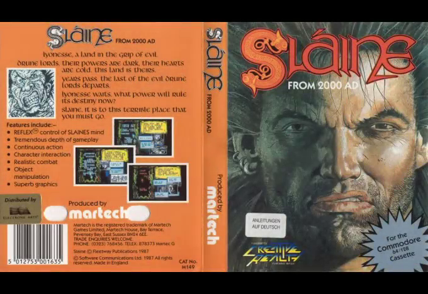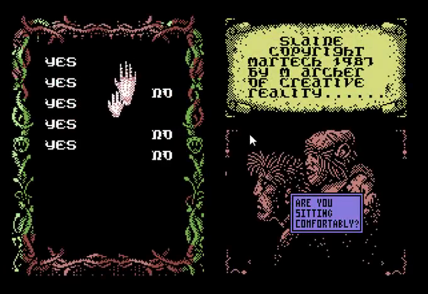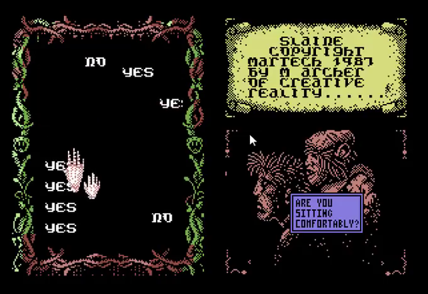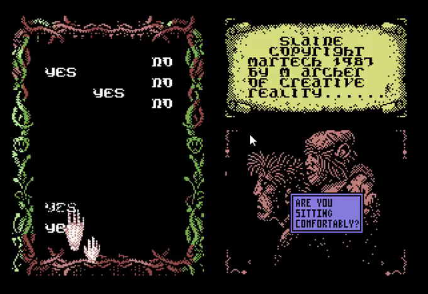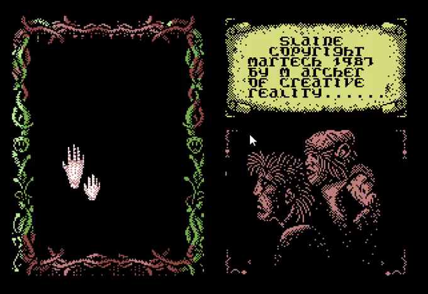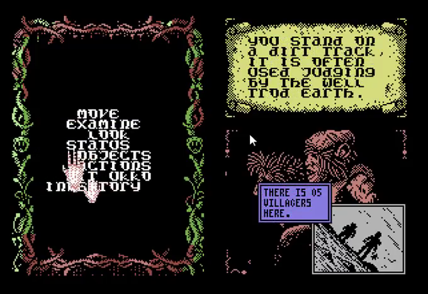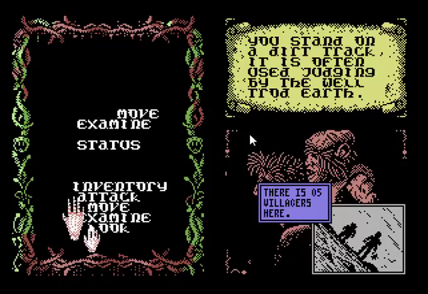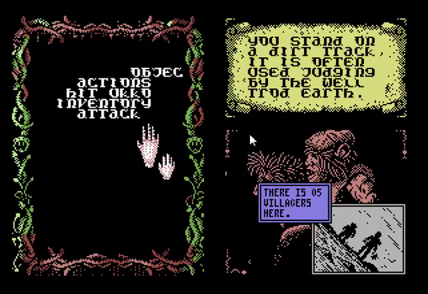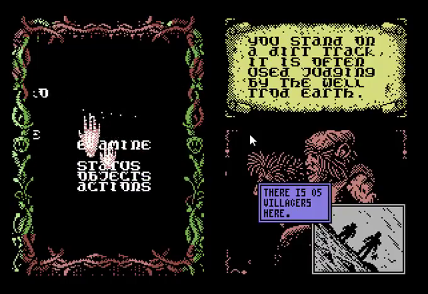This next one, Slain. This is taken from 2000 AD, the comic. I like the music. Is that David Whittaker? I think it was. Now, I've got no idea what's going on here. I appear to be controlling the large hand. So it's a sort of adventure-y type thing, move, examine. But when you move the hand over it, it all moves about. I don't know why it's doing that.